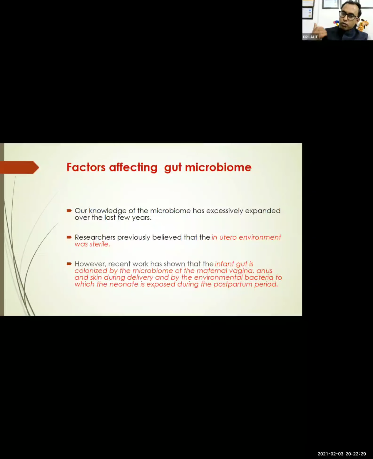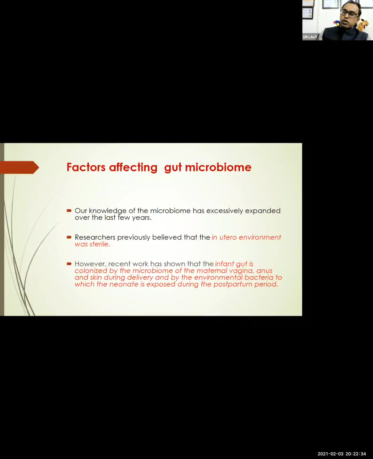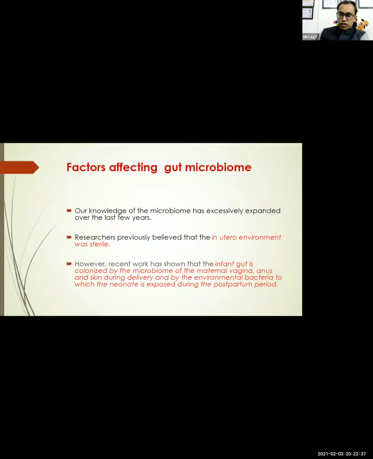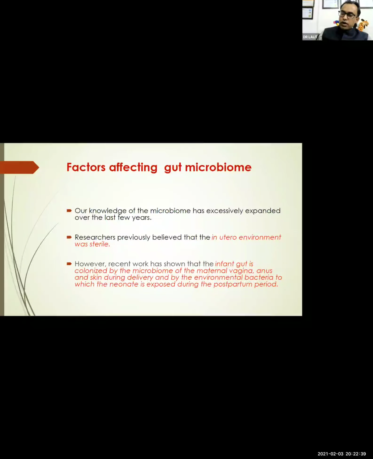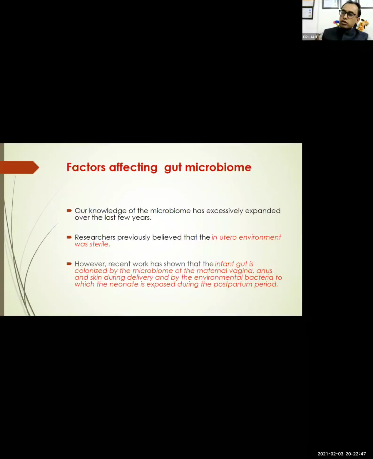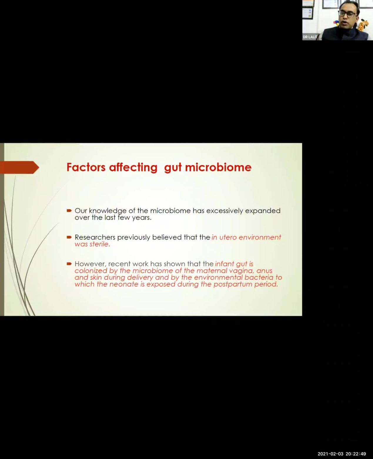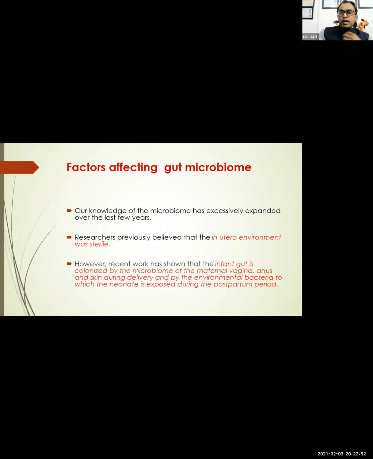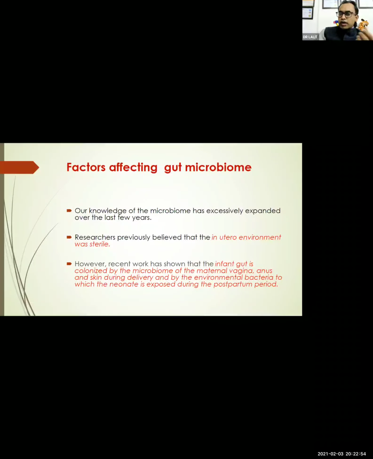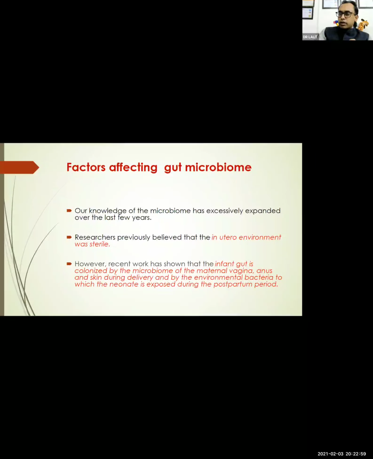Why? Because when they are born through a normal delivery, the mother's microbiota automatically gets transferred into the gut of the child, so they are exposed to the same. But when the child is born through a cesarean section, most of the microbiota found in the child are those present on the skin, which are not considered good. So in simple words, children delivered through CS have higher chances of disturbance in the gut microbiota compared to those born through normal delivery, but that doesn't mean that CS children will develop ASD.